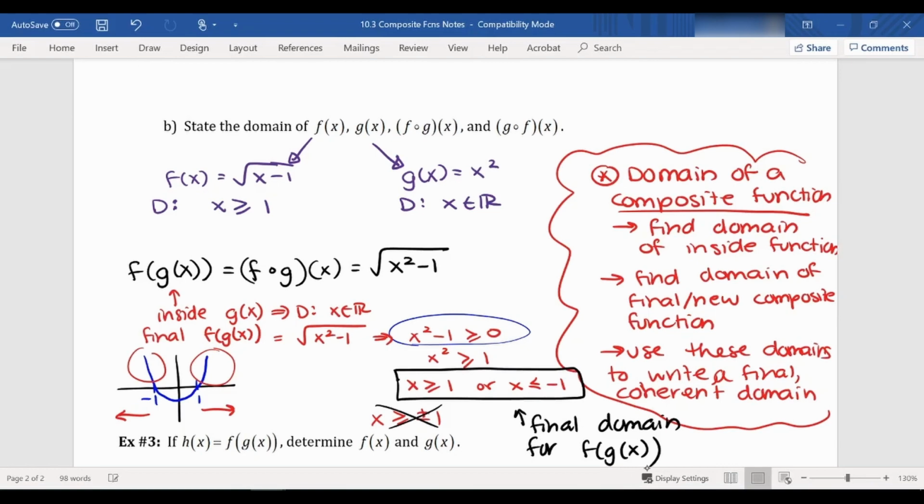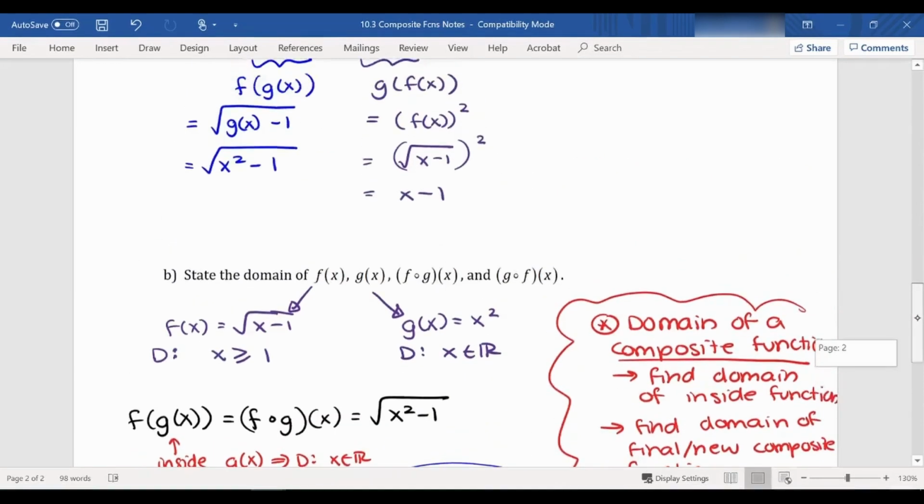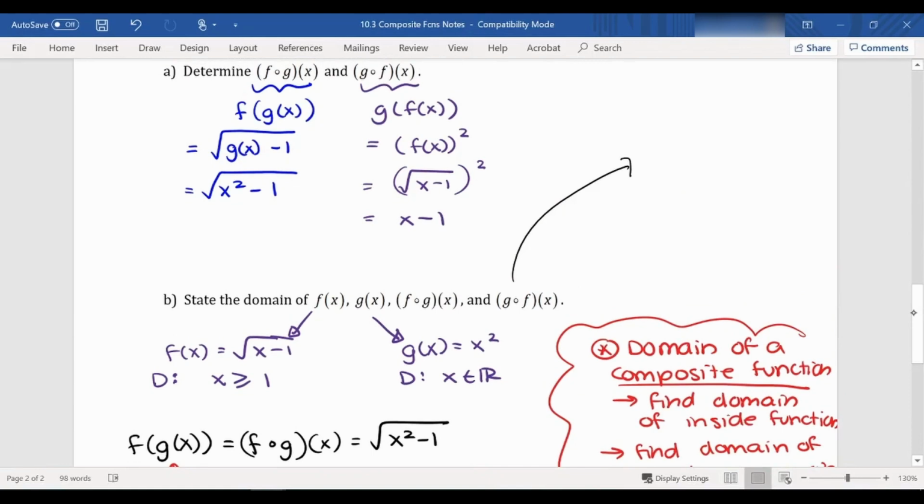Okay, now I've run out of space because I wrote this giant blurb in red. So I'm going to work my way down just a little bit to the right here for my other composite function, or actually, maybe I can work my way up. I've got a little bit of space here. So I'm actually going to go up over here. I'm just running out of room.